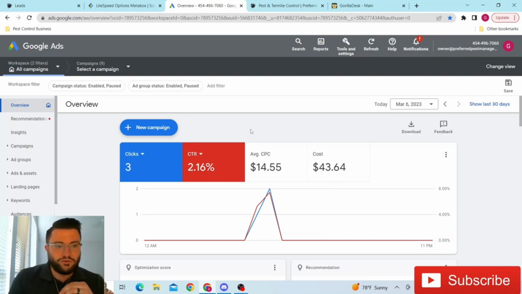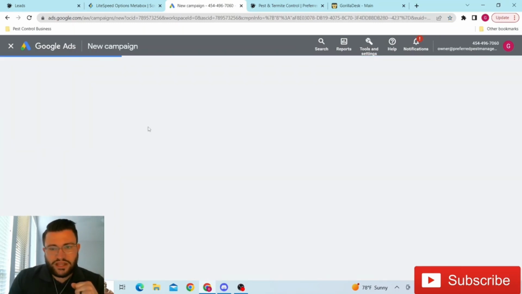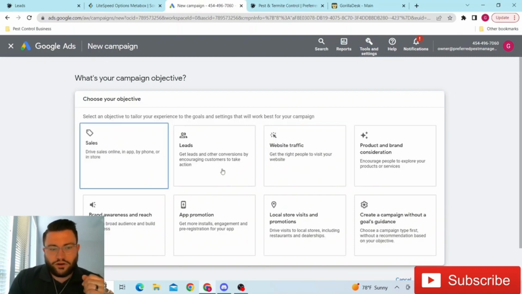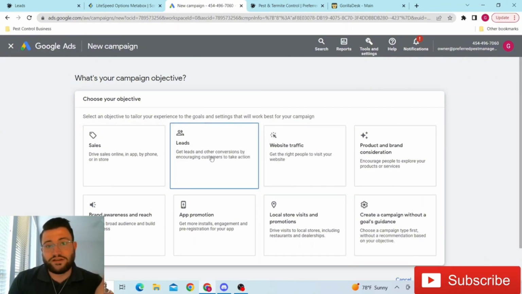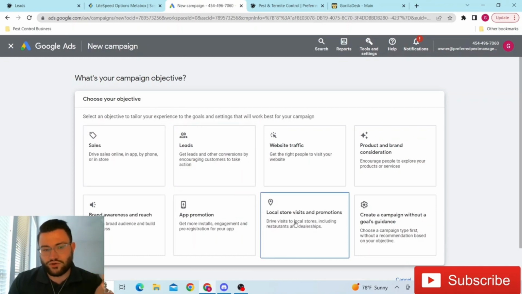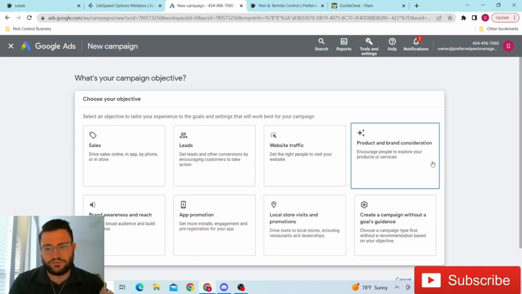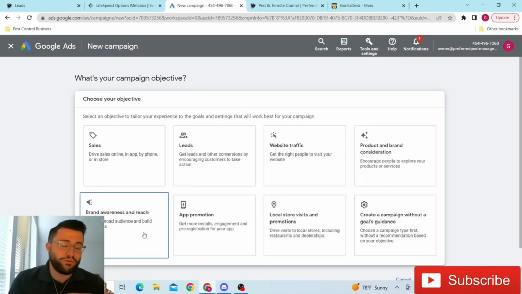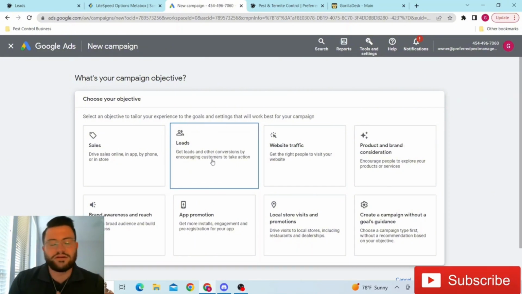The campaign that you're going to want to do, so we'll go over here to new campaign. I'm going to act like essentially I'm setting a totally new campaign up for you guys. So we're going to hit new campaign, and then we'll let it load up here. And then you have all these different options. This is where Google can get you because you don't know, those of us in pest control industry, plumbing, HVAC, all that, you're thinking, okay, I need either sales or leads, right? Like I don't care about getting store visits or app promotions, product consideration. Maybe I want brand awareness, if I want to get my name out there, but you're going to tend to lean towards leads, right? It's not what you want to do.